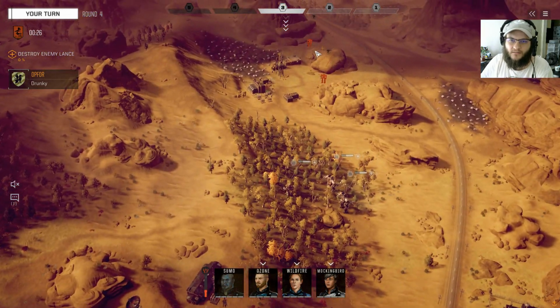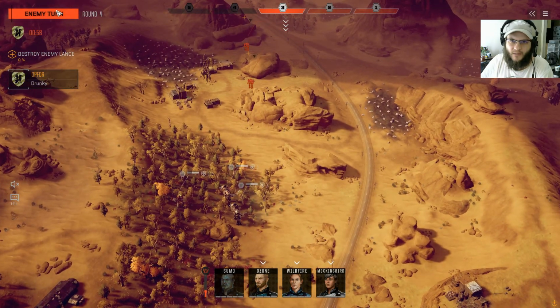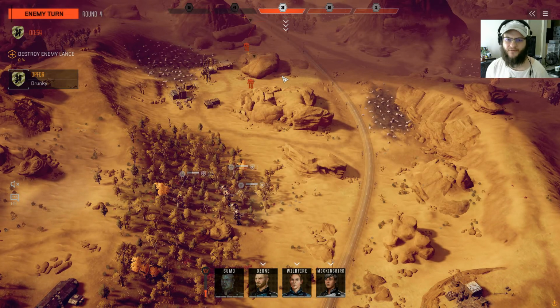Alright, so he's got three lights and a medium. Three lights and a medium. What would you have? Although that fired a PPC, I don't know. This could be an Apex Vindicator or something.